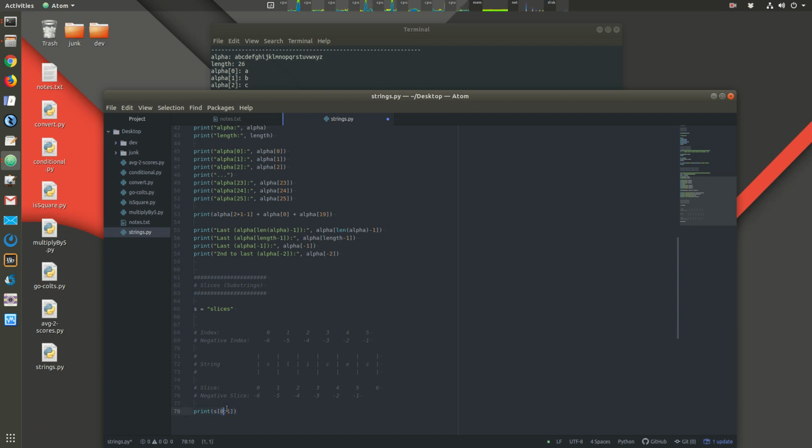So we use square brackets again, but instead of an expression that evaluates to a single integer, this is two expressions separated by a colon. So this is 0 going to 1. So that's going to grab all of the characters between these two slices. So here this is slice 0 and this is 1. So it's going to grab all the characters between those two slices, which is just S. Okay. So if we print that out, I'm going to add a little label too.